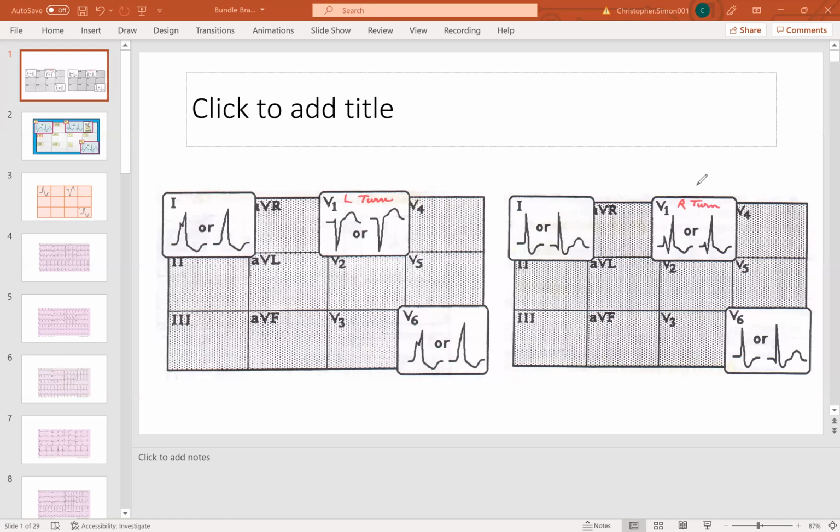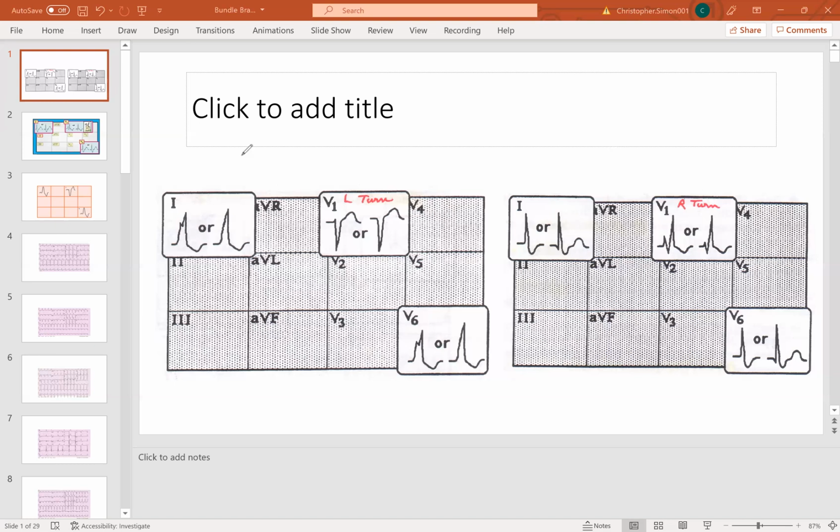Right turn, it goes up, just like V1 goes up, okay? So that's what we mean by the turn signal thing. So you have a couple other things. I know some people get kind of lazy and they'll just look at V1, and if V1 is wide, they'll say, well, if it goes down or up, it's left or right, okay? You've got to do a little bit more than that, okay?